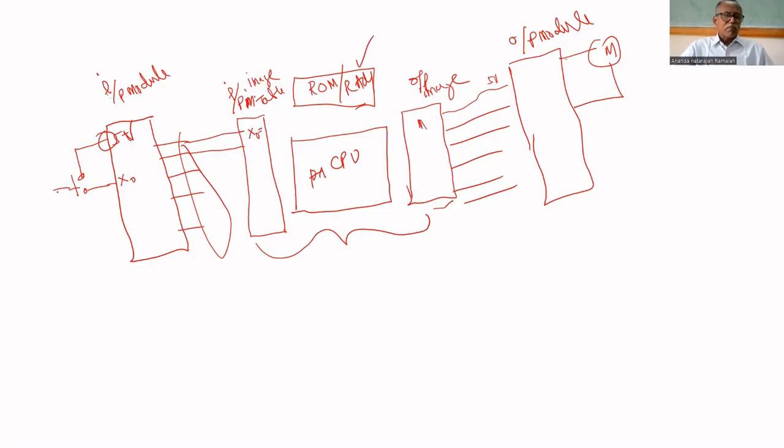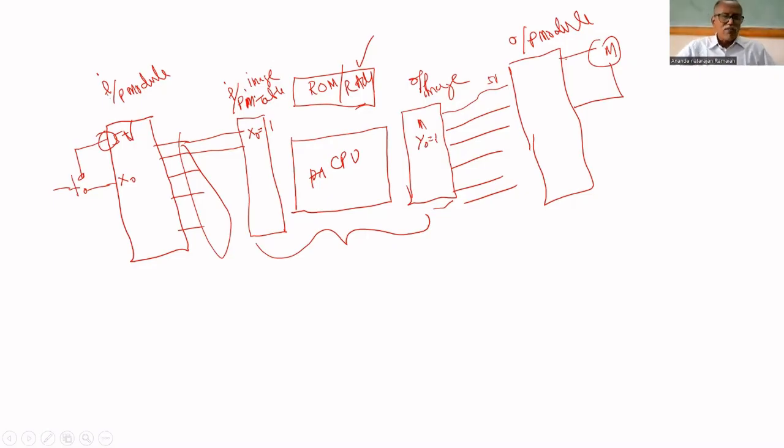If I press it momentarily, X0 becomes 1. So this 1 will be read by the program, and based on the PLC program, it will update the output image table, Y0 equal to 1.